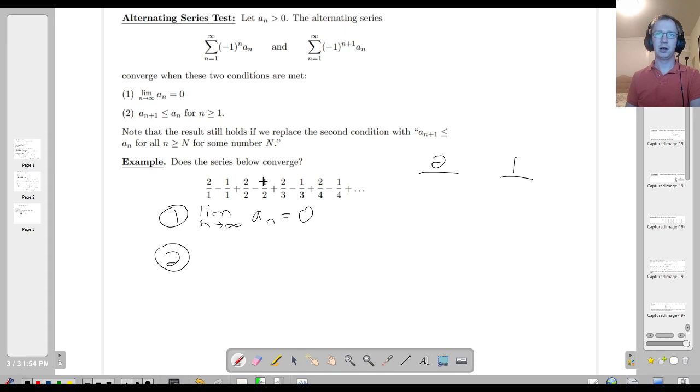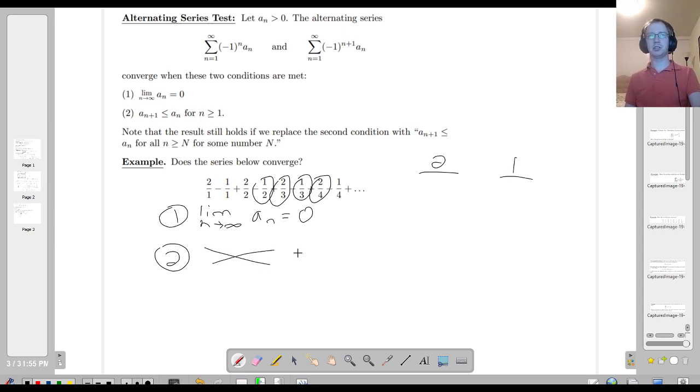Well, let's look. So early on, I've got 1/2 and 2/3. That's not decreasing, that went up. I've got 1/3 and 2/4. Ooh, that went up too. So it turns out this is going to be increasing all over the place. So I'm definitely not guaranteed that it's going to be decreasing the whole time. So this is the first time we've seen an example where we have an alternating series, but I can't really use the alternating series test.